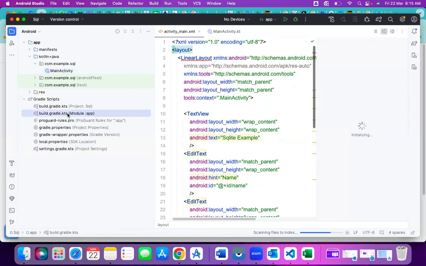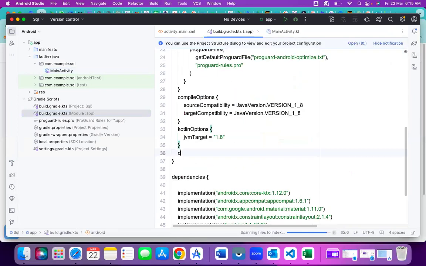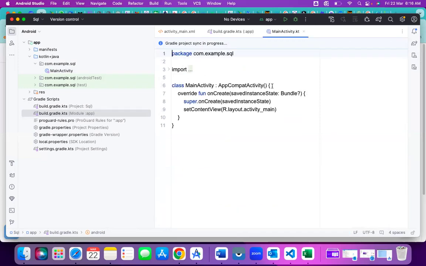Now we will add the data binding here. Data binding enabled equal true. Let us sync this. Okay, done.